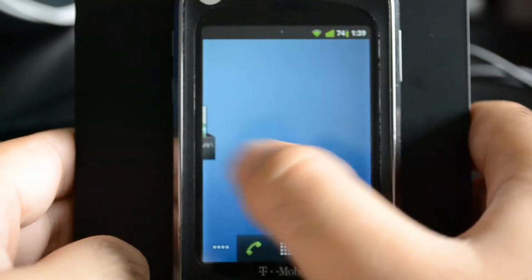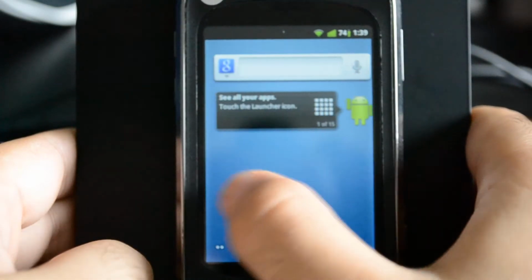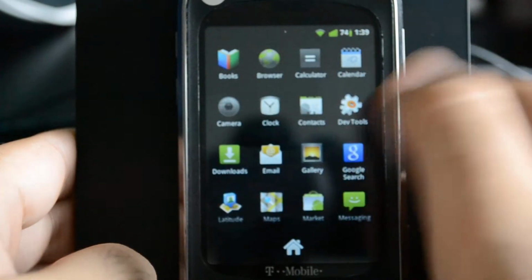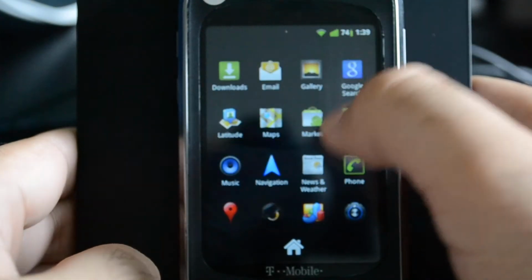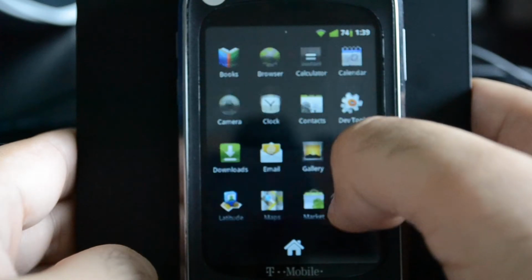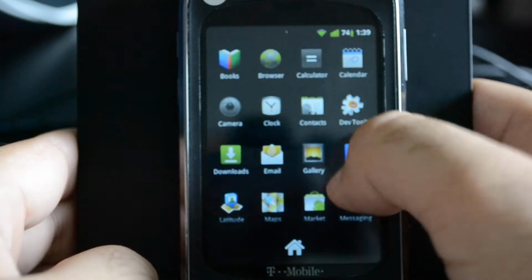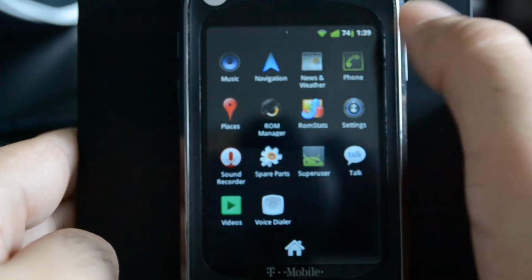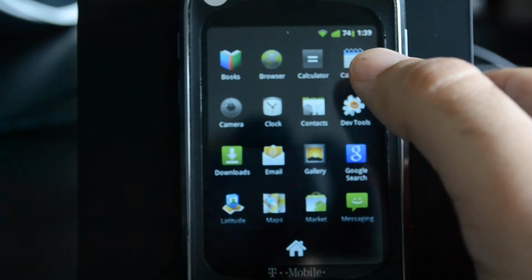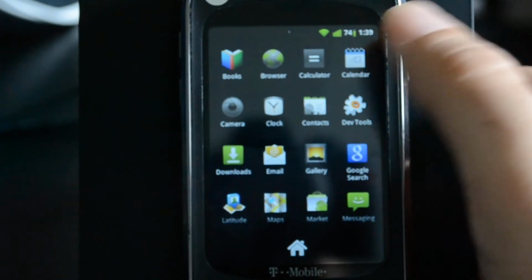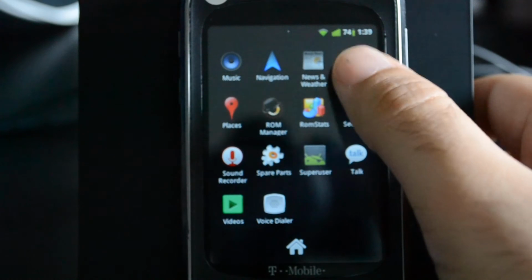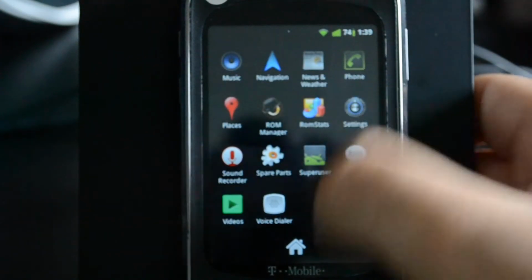So, as you can see, it's actually pretty responsive. We load up the launcher here. You can see all the apps that are coming in here, and it's pretty smooth. I haven't really done any modifications. The only things I've actually installed were the Google apps, which you do have to download as a separate file, and that information is found on ModMyMobile. So as you can see, it is pretty good here.